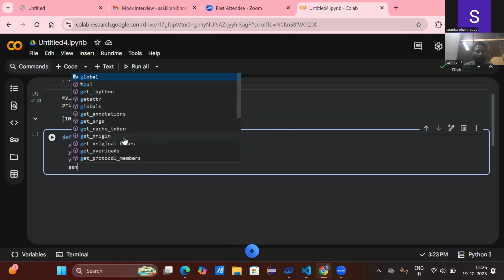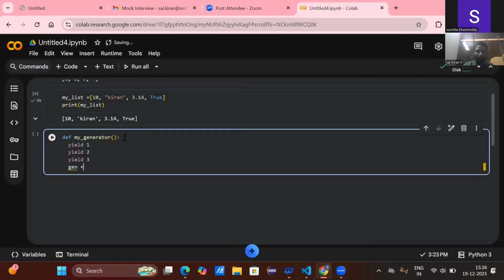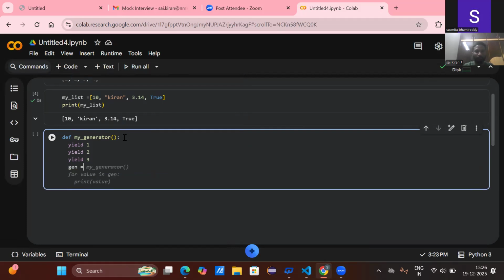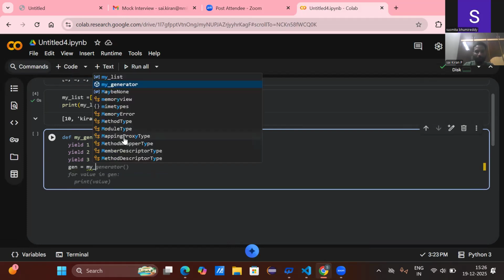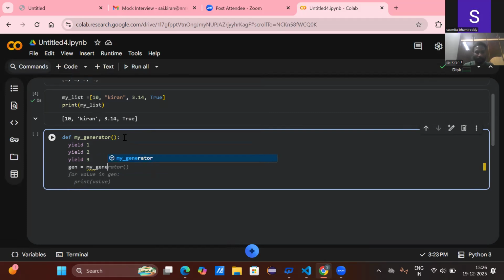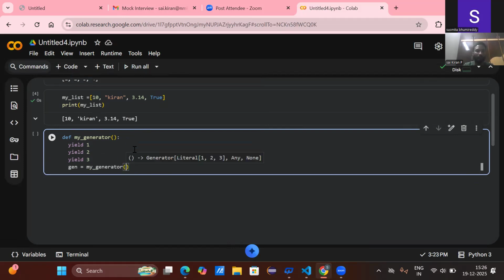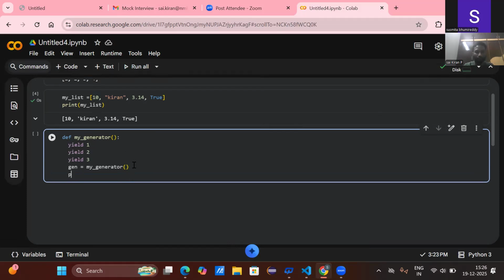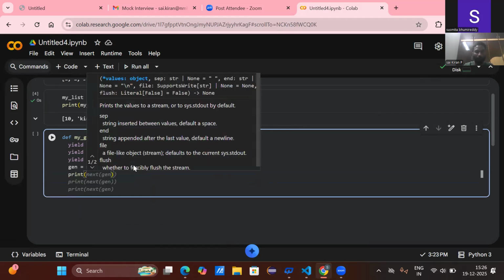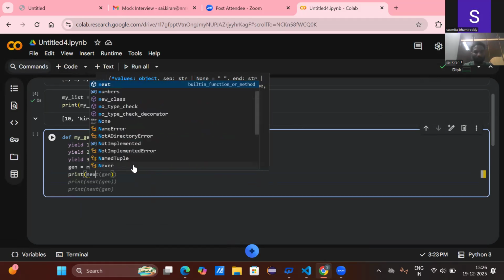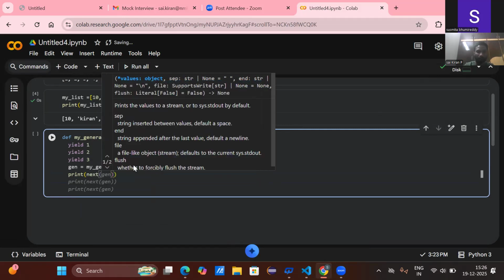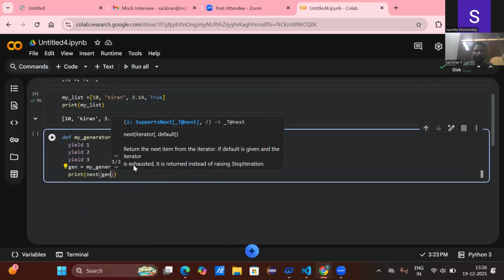So we take the generator, and now we print next.